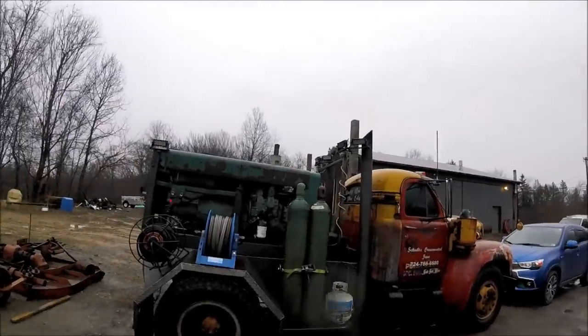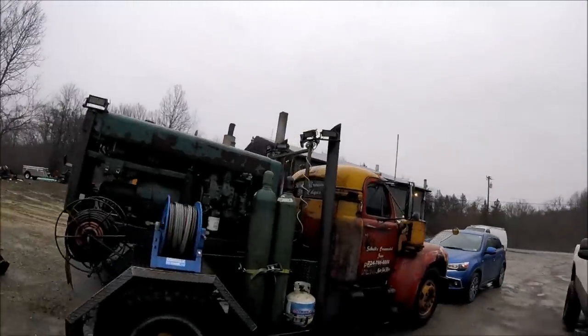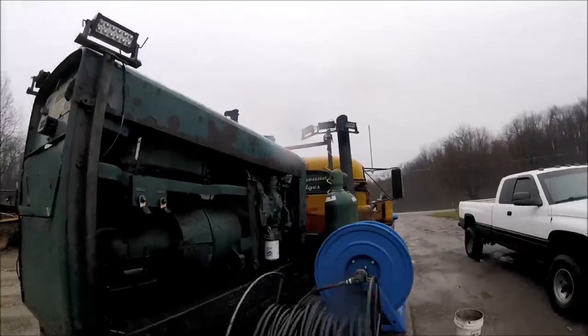Both things are running around. We've got the welder running, warming up. We've got the truck warming up. Everything's getting ready to go. What we have and what we're going to be welding is a powder coating oven — we powder coat here as well as fabricate. Our powder coating oven is 8 foot by 8 foot by 24 foot. So if you guys need anything painted or powder coated, let me know — I'd love to help you out.